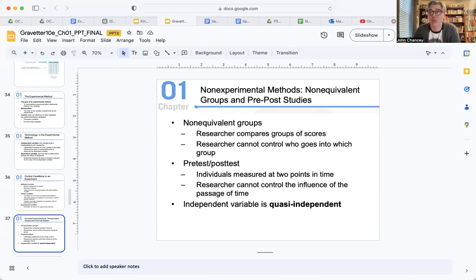Might use a pre-test or post-test method of research, gathering data at two different time points, maybe one before the intervention starts and again after the intervention is over. I come from an educational psychology background. That's a lot of what we do in ed psych, is pre and post. We'll collect data from students before they begin an educational intervention just to see where they're at. And then we run the educational intervention, then we collect data afterwards to see if there are improvements. For example, if you're doing a reading intervention, you might want to test reading scores before and after to see, hey, did it work or not?